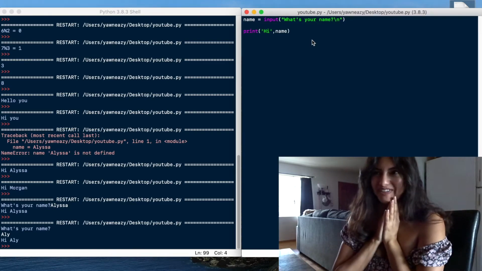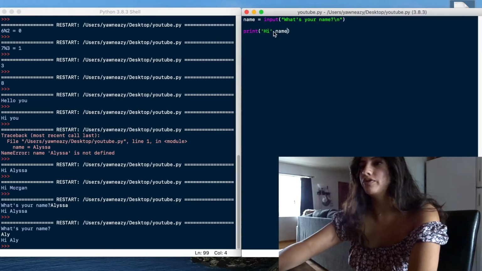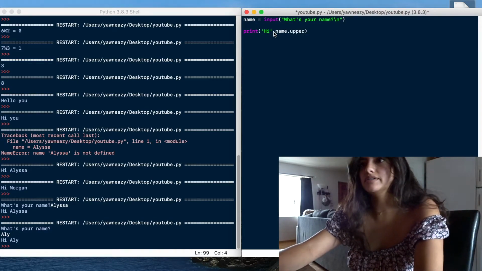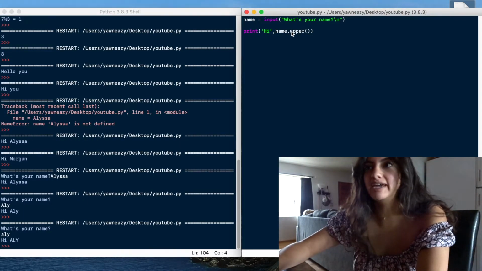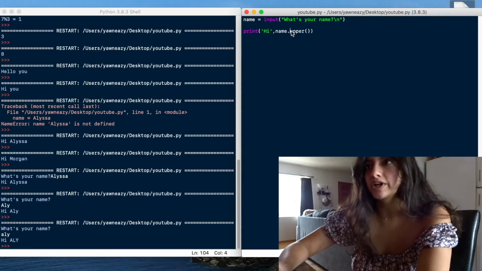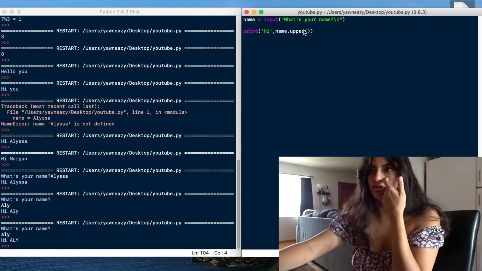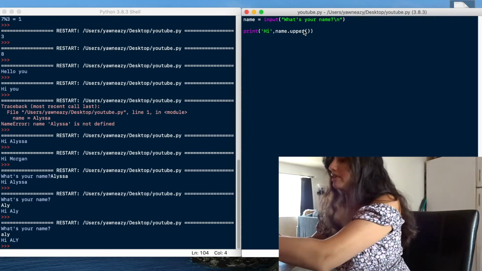I kind of forgot about this. So let's say you want to make all the characters in the name. I forgot how to do this. I think you're going to do this, maybe? Oh, I was right, yay, okay. So you can actually make strings completely upper or lowercase. You can use a capitalize function that only capitalizes the first character of the string. So I'll just show these, and then I think that's going to be the end of the video.